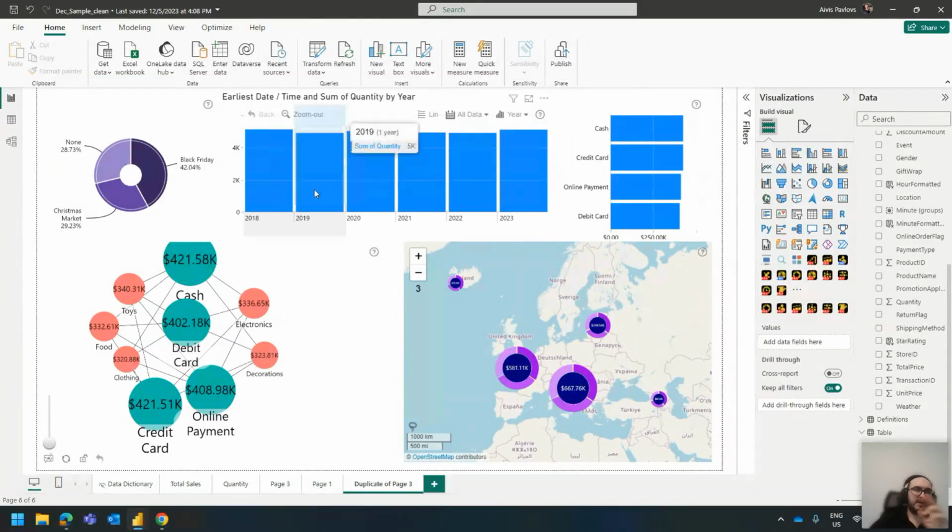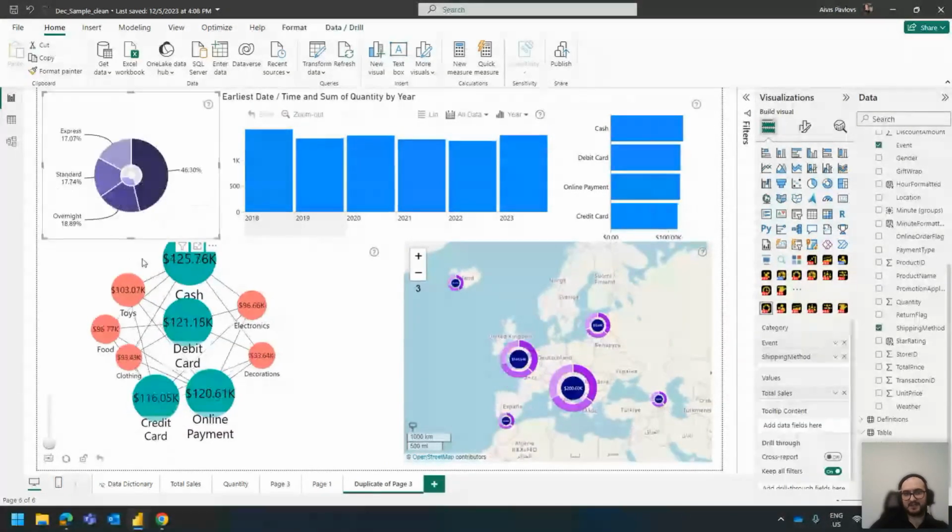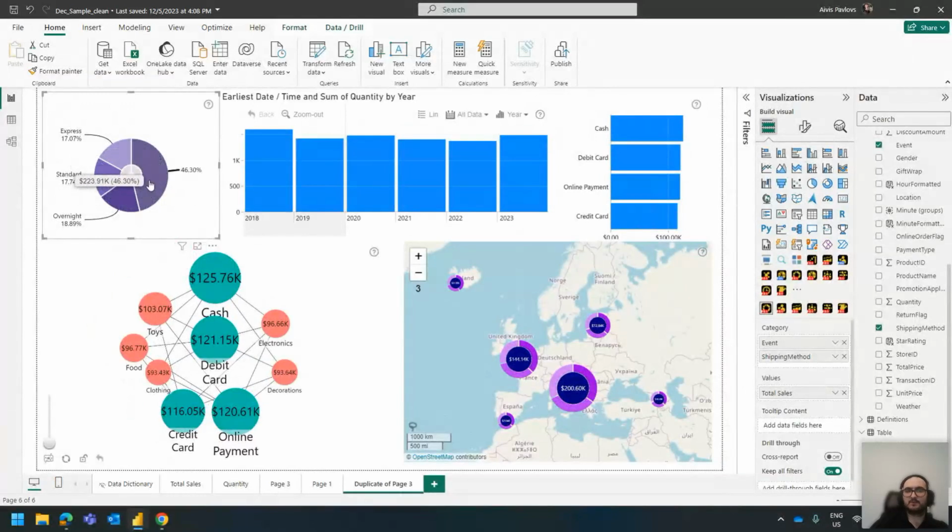I want to say, okay, I actually want to focus on the Christmas market. We can see in the data set that 46% of the entries weren't part of a promotion. So here is one of the things that I wouldn't recommend keeping empty. You can see here, because I did a lot of things on purpose just so we can cover them, that 46.3% is nothing. That is because in the data set, there's no value for it.